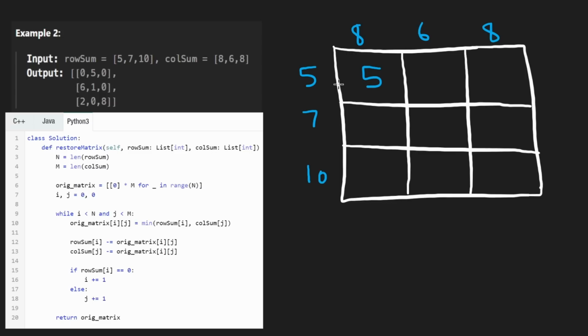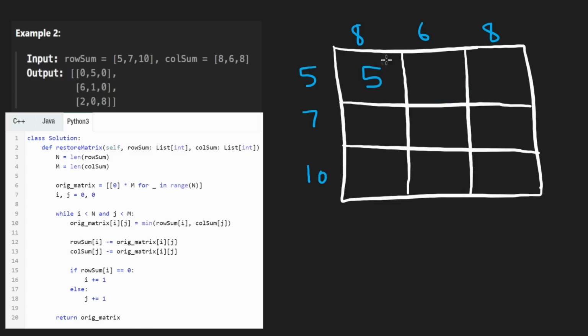And then, if we were going to the next cell, we'd probably ask the same question, wouldn't we? What's the max value we can put here? Either the max of the row or the column. Not the max, sorry, the minimum. Because if we put a 6 here, that would invalidate the row. So then what are you going to do? Put a 5 here? Obviously not, because we can't have two 5s. That sums to greater than 5.